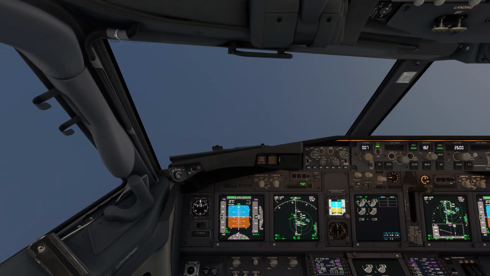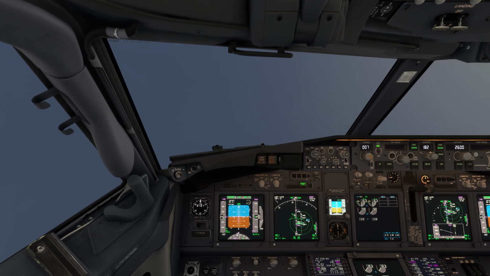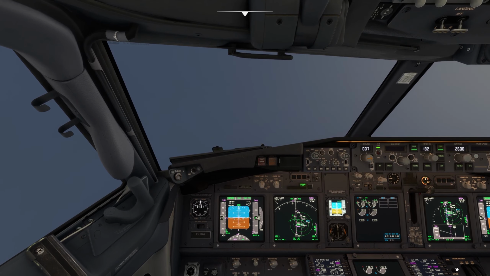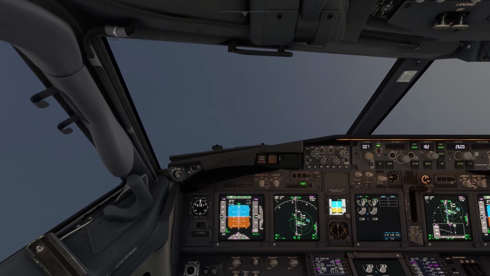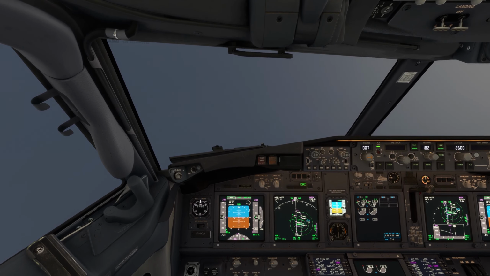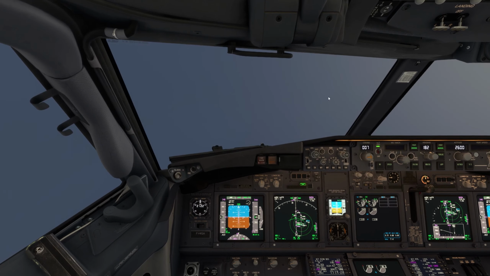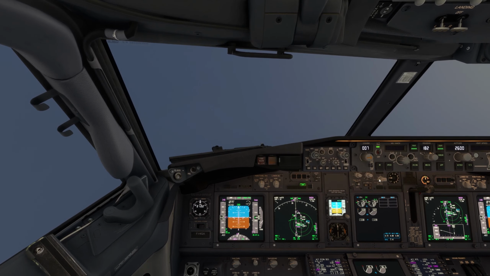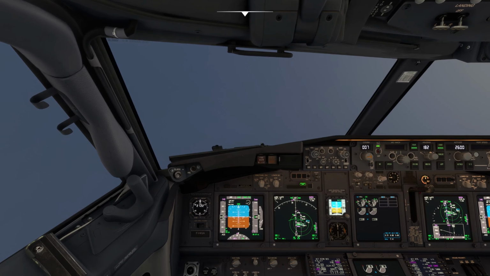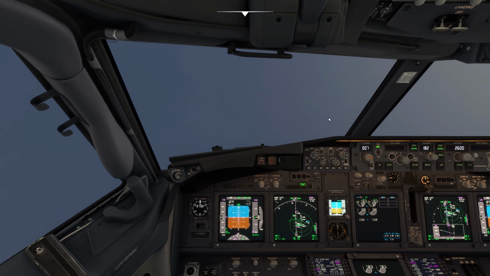We just entered that black mass. We're on our downwind, so we'll go ahead and do our approach checks. Landing lights on, check. Auto brakes set to reject takeoff, check.